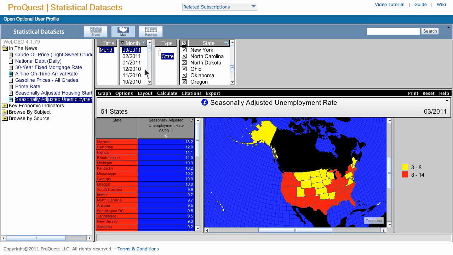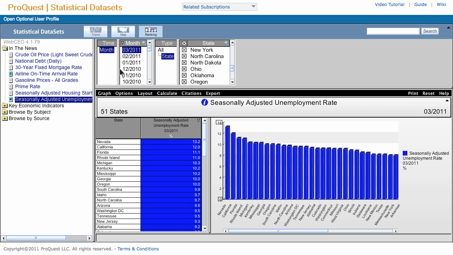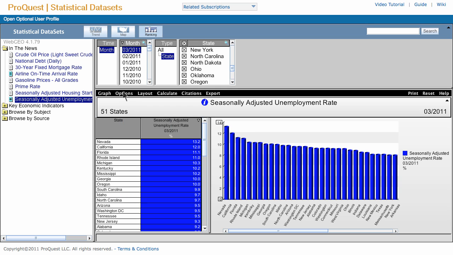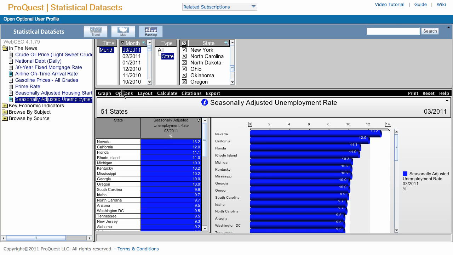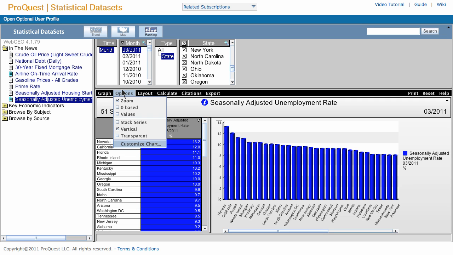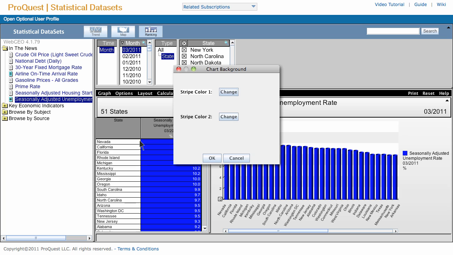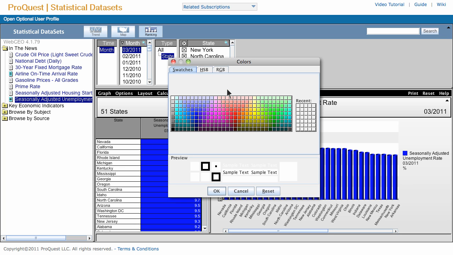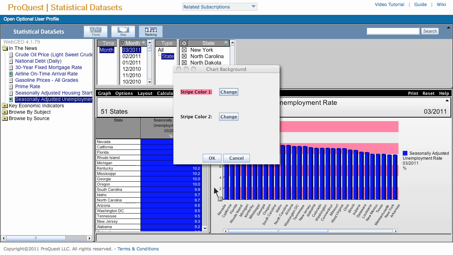In this session, we have viewed ranking using a simple bar chart, but you can go back under Graph and select Ranking and make some small changes. You can switch, for example, to a cylinder bar chart. It is sometimes more informative and better matched to your overall PowerPoint presentation to change vertical to horizontal, so you can go under Options and change that as well. Also under Options, you can customize your chart by changing the colors in the background. We'll change it to pink, which helps differentiate the top-ranking unemployment rates.